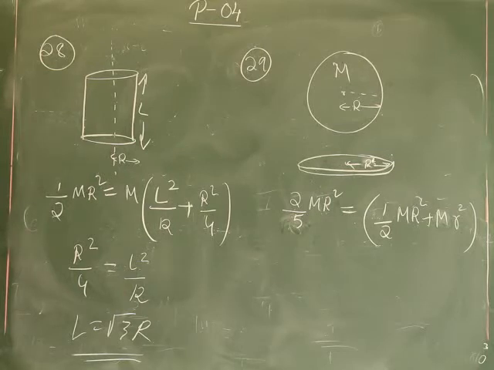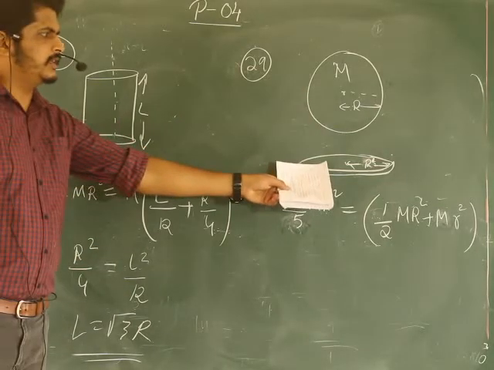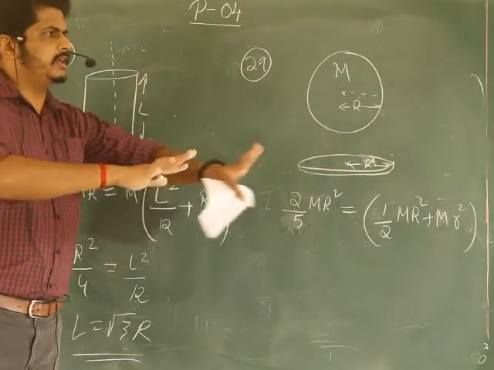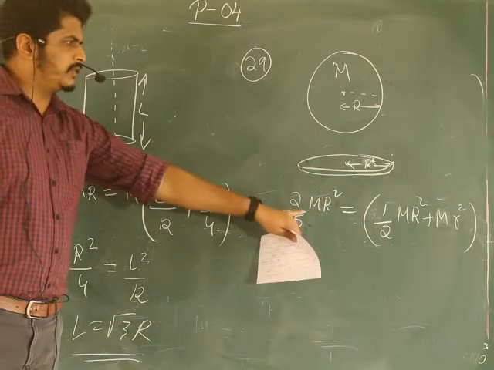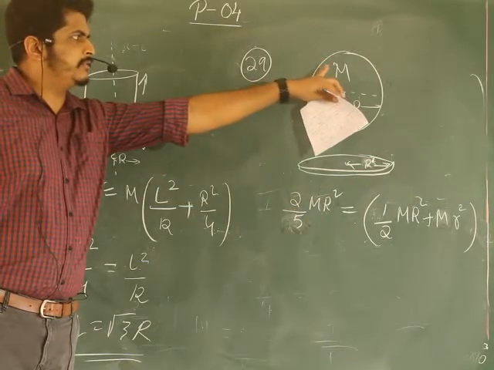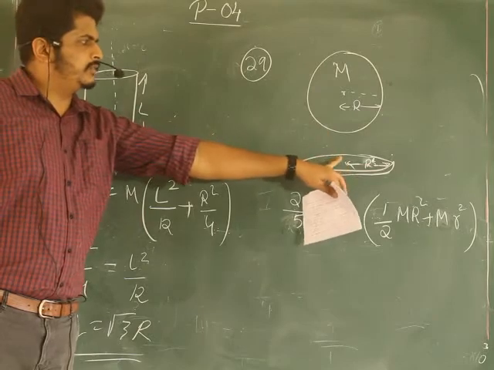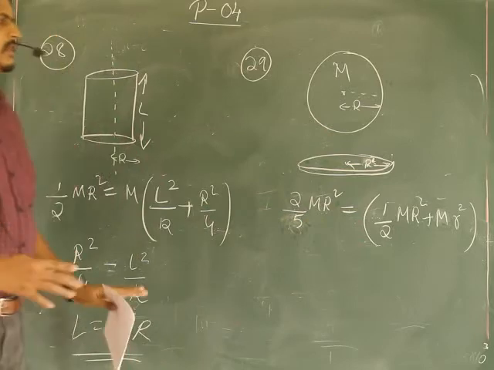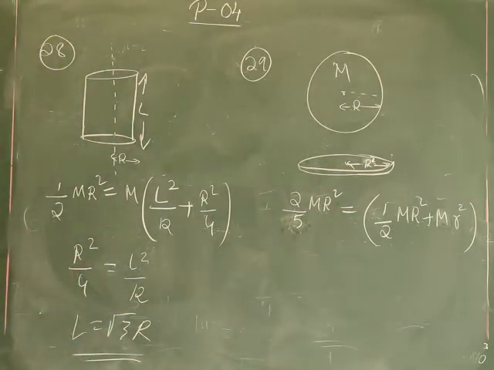So initially it was a sphere, its moment of inertia passing through the center along with, okay, like that we have taken. This sphere was compressed and recast into a disk like this. Okay, so it has become a disk now. So automatically the radius will become more. So what they have given is that its moment of inertia passing through the axis is equivalent to this one. That is why the left hand side and right hand side of the equation have become like this. You can check the table where we can get all this.